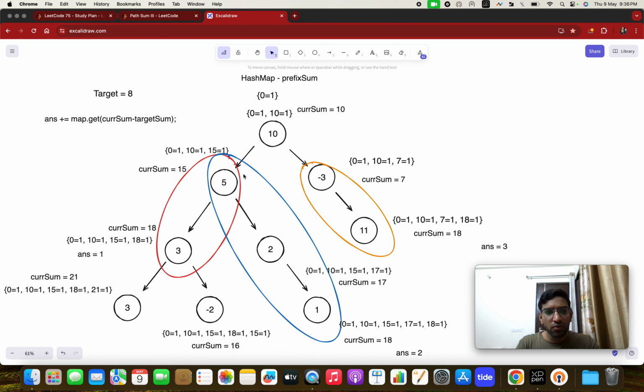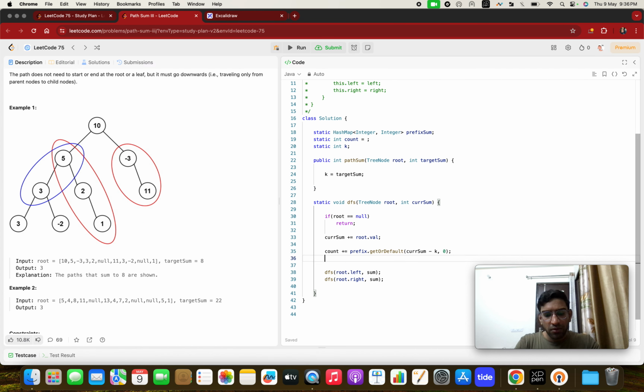Again, we also need to update the frequency for the current sum. So prefix sum dot put our current sum value. We need to find the previous value and add 1 to it.